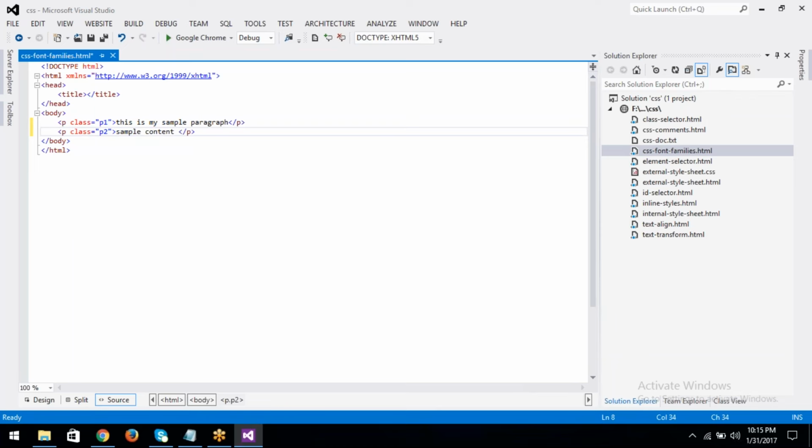Sample content in example paragraph. So here are two paragraphs.